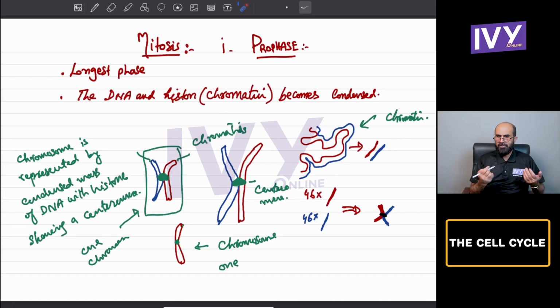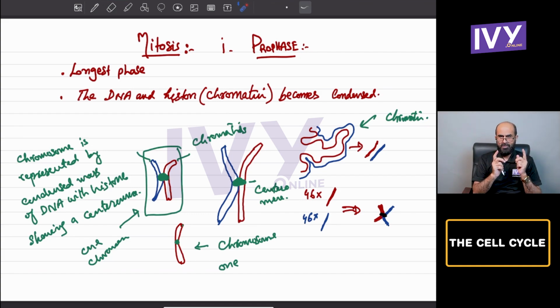So whenever you see the chromosome in this form, attached together like in this format, it is said to be one chromosome and each partner is called a sister chromatid. But when they get separated from one another, they no longer remain chromatids. They become chromosomes because each one of them has a separate centromere. Don't forget this point. If a DNA molecule is condensed and it has its own centromere, then it is a chromosome. It's not a chromatid.